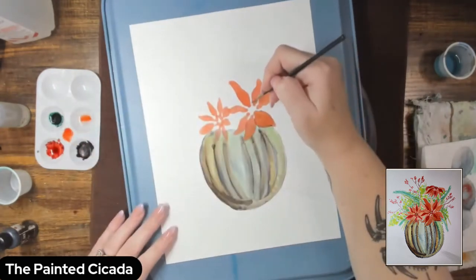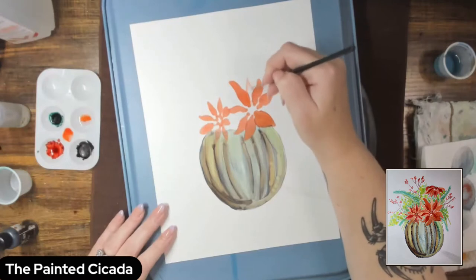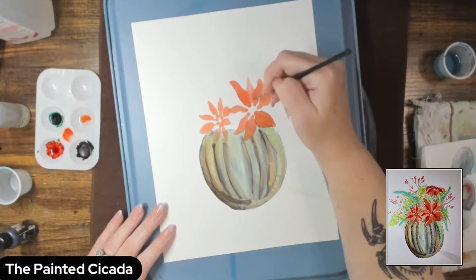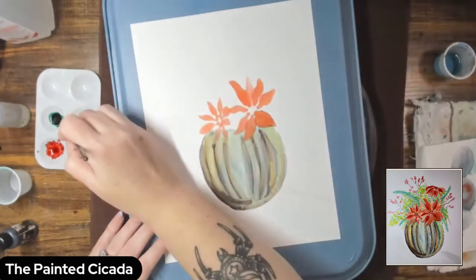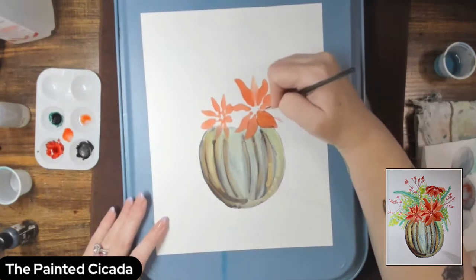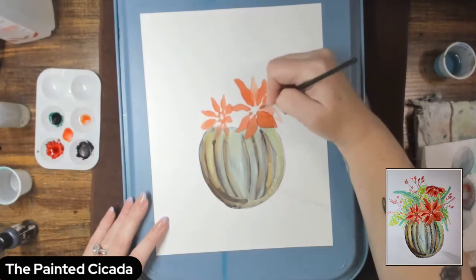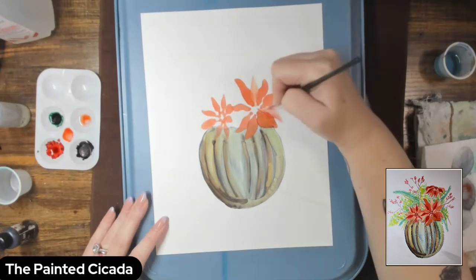So I'm going to come back in to my first poinsettia here, and I'm just going to add in another layer of this lighter color, and where it overlaps, I'm just going to pick up some of that ink and blend it out, because alcohol ink is going to pick up anything underneath it. So this is where we can do our layering, and we just pick up that ink below using that lighter shade, and we just kind of mix that in.